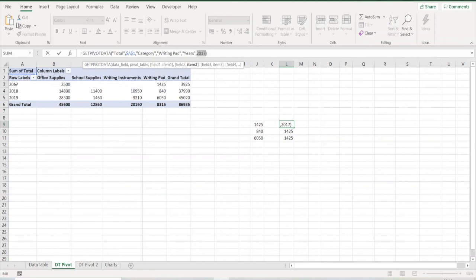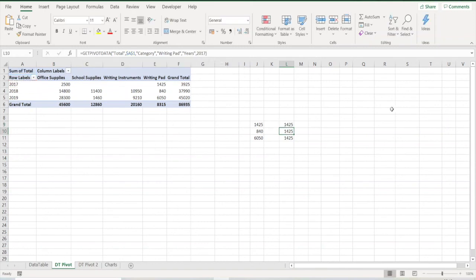So in place of 2017, we'll just click on A3, and A3 would be picked up in this formula, and we'll just press enter. Now if you drag this, for dragging you need to go to the extreme right corner. If you see a plus sign here, keep the left mouse button clicked and drag it down. And now this time the data would be correct.